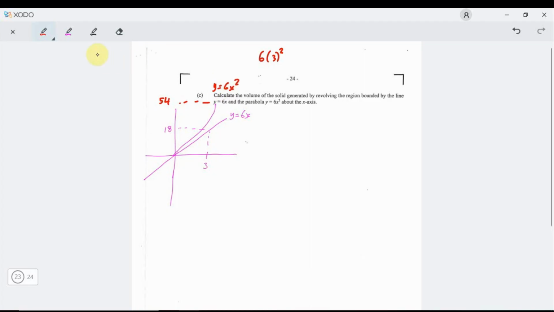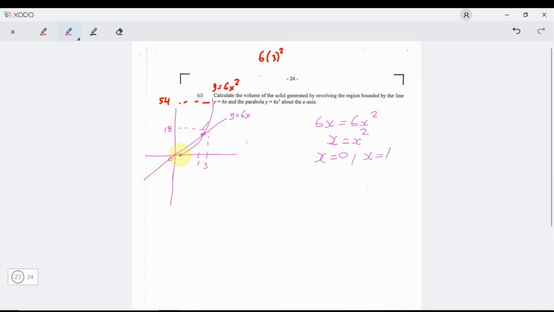Well, first thing we need are what? The 2 points of intersection, right? So 6x equal to 6x squared. I know I drew my curve wrong, let me fix it. The curve is increasing exponentially, so you're going to go something like this. That looks a little better. So solving it, we divide through by 6, we get x equals x squared. And the two answers for this are x equals 0 or x equals 1. So we get our intersection points, 0 and 1.